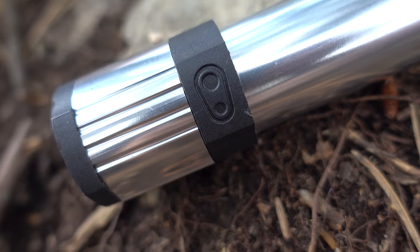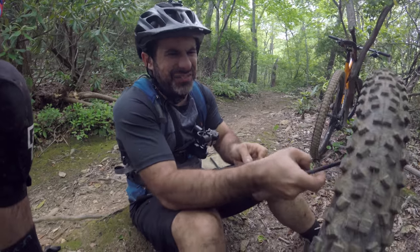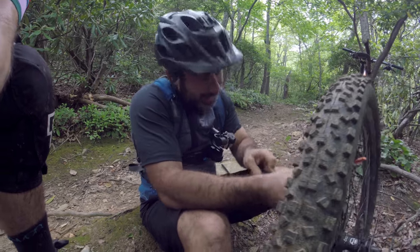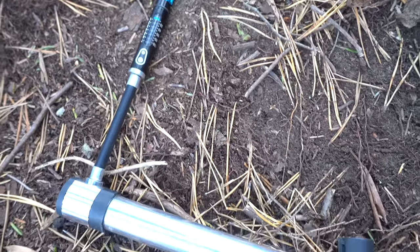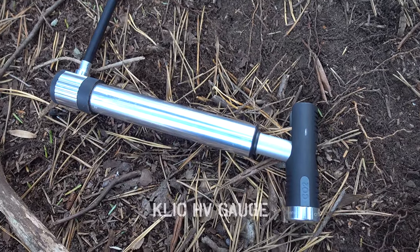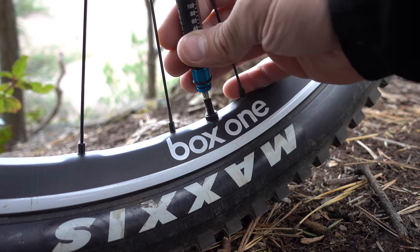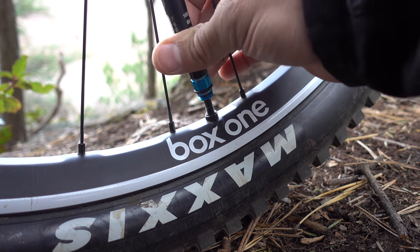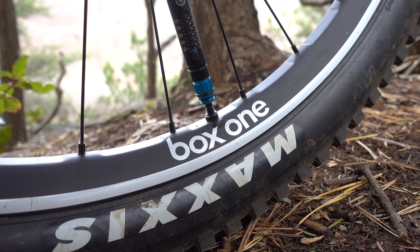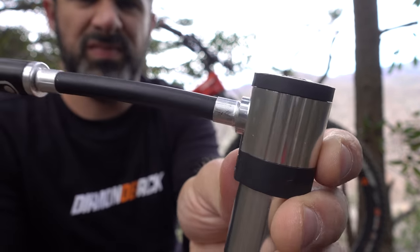After repairing your tire, you need to reinflate it. CO2 is good when you have it, but most mountain bikers I know carry a hand pump. Hand pumps are absolutely torturous to use, which is why a good pump is such a great gift. This Crank Brothers Click HV gauge is what I use, since it works fast, has a removable tube to relieve stress on the valve, and a pressure gauge, which is a rarity in portable pumps. The tube even stows away to make it compact, something a mountain biker will appreciate. Since the tube attaches with a magnetic click, it's easy to get up and running.